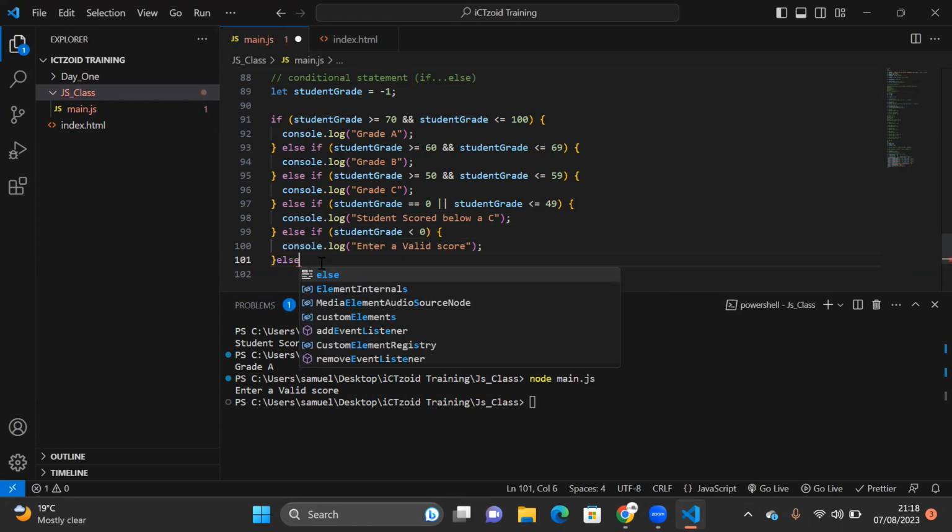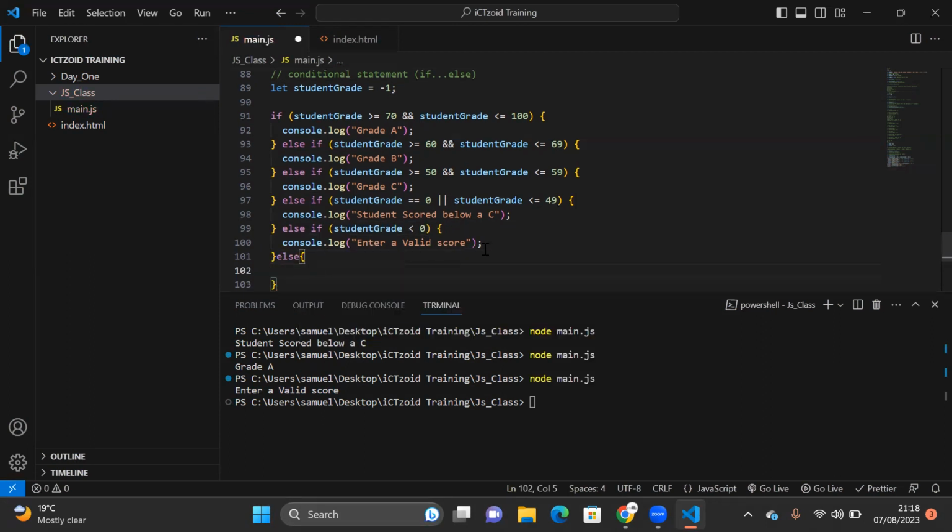Else, I can copy this and put it here. I can say score cannot be a negative number.